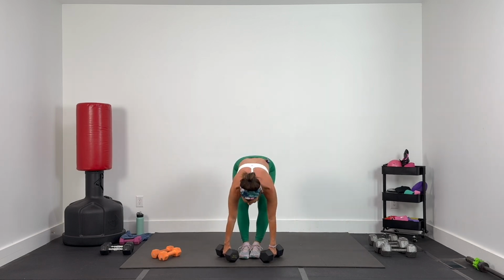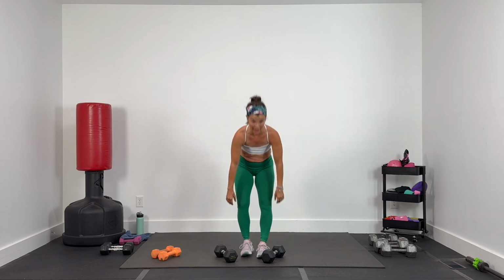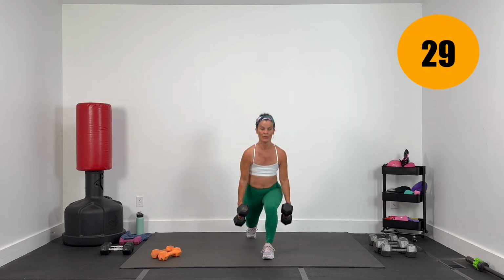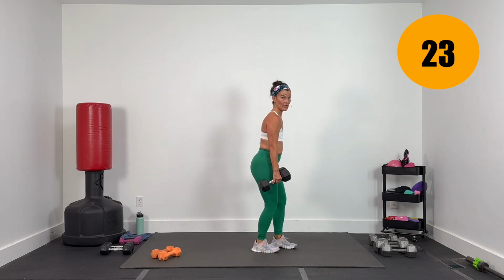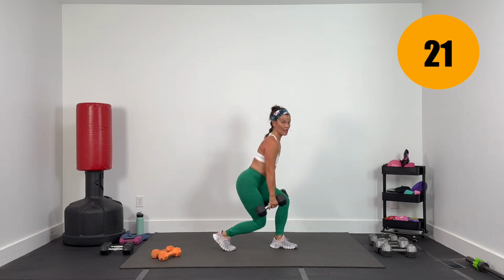All right. Changing those dumbbells if you want. We've got the pulses, long, narrow, right? Let's go right here, right leg, 2 and 1. Long and narrow. Long and narrow. From the side, looks like this. We've got the long lunge and the narrow lunge.